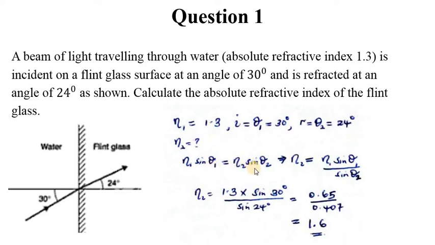So Snell's law is going to help us find this n2 from this relationship. So we end up having n2 equals to n1 sine theta 1 over sine theta 2. So this is what we have. And therefore, our work is to substitute values. So these values are going to be substituted in such a way that we have 1.3 here times sine theta 1, which is 30, divided by sine theta 2, which is 24. And that is going to give us 0.65 divided by 0.407, which is just but 1.6.